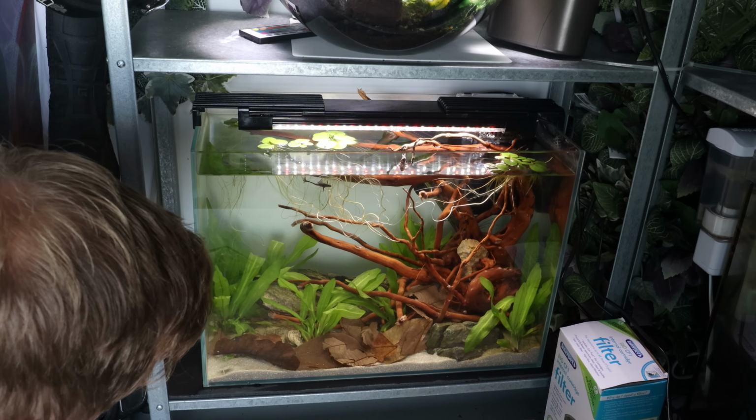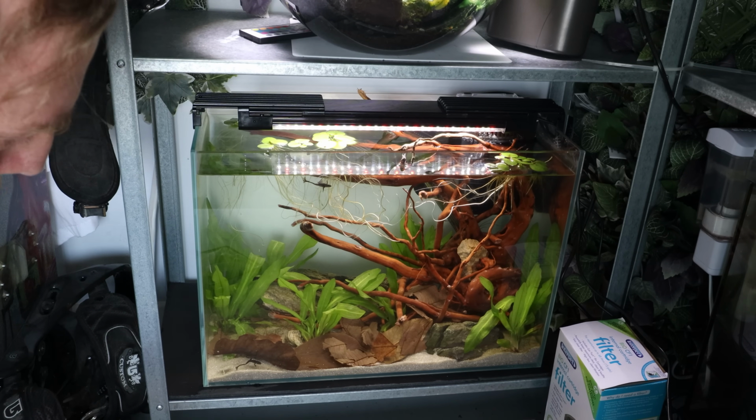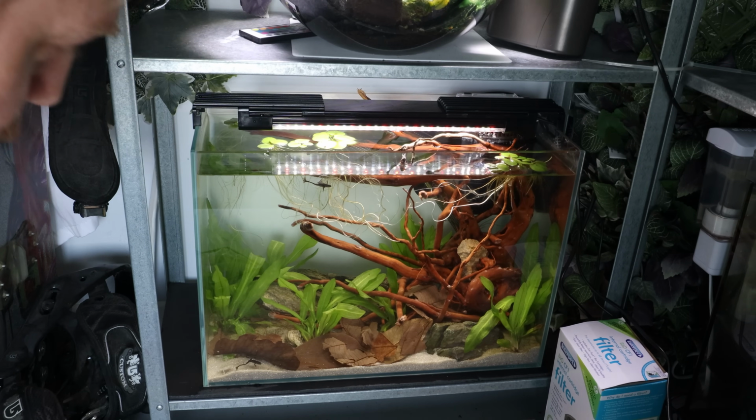We'll give them a few hours to settle down and then we'll bring them up some food. They've been eating just about anything I've thrown at them, but they seem to like the bloodworms and the daphnia the most, so maybe we'll defrost some frozen food for them.